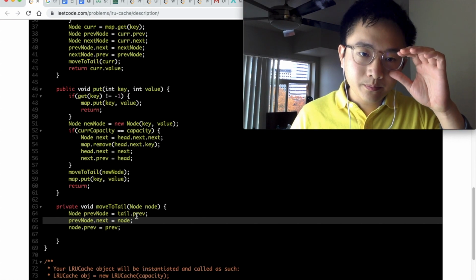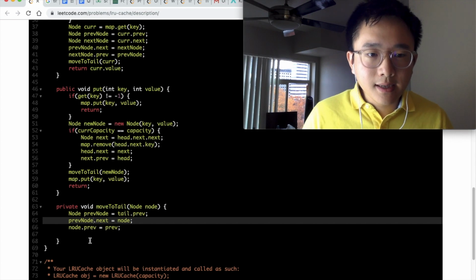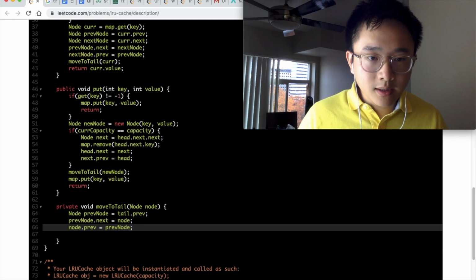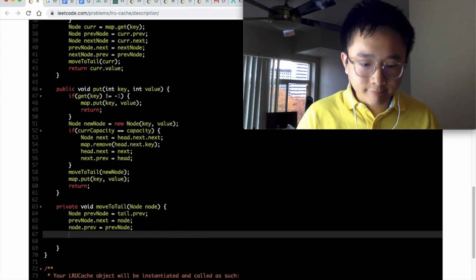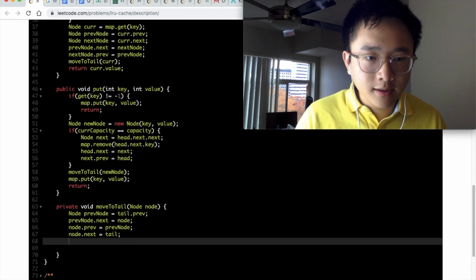So we'll have previous node dot next equal to node, and then node dot prev equal to previous node, and then node dot next will be tail, and then tail dot prev will be node.